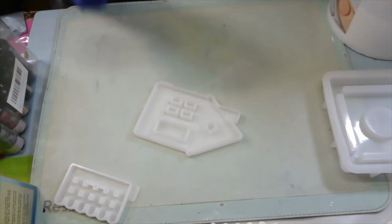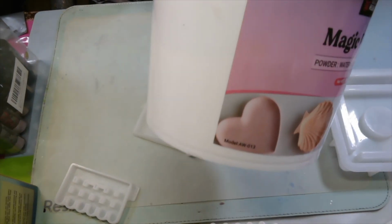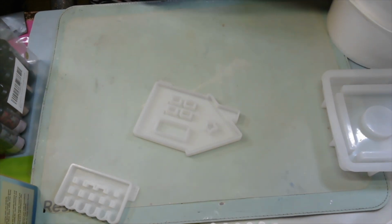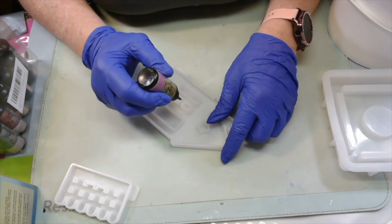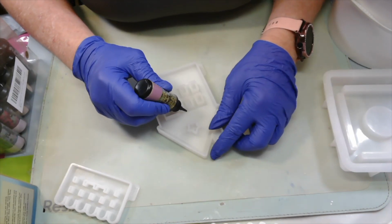And I'm going to be using Less Resin's Magic Pour, 3-to-1. Oh, let me get it. 3-to-1 Magic Pour. And I measure it by grams. You do have to measure it on a scale. It's measured by weight. Okay? So, let's get this yellow in here. And I'm hoping I got enough to do it with.